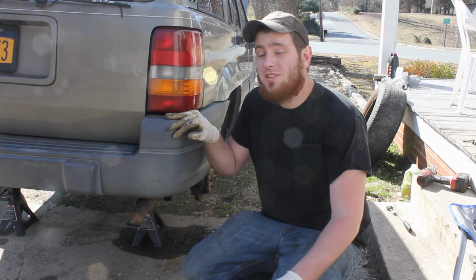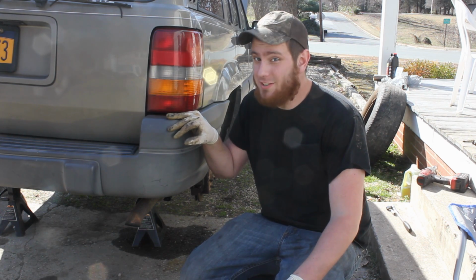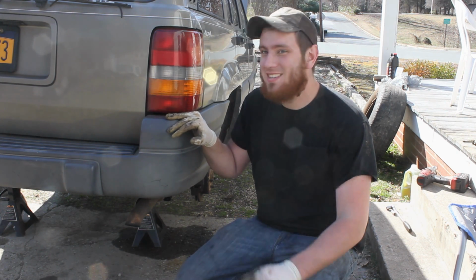So today I'm going to be showing you how to replace your brake pads and rotors in your Jeep Grand Cherokee. This one's a '96.